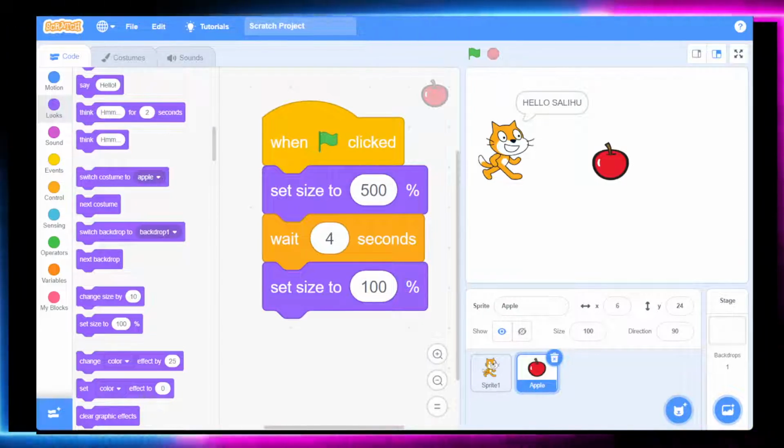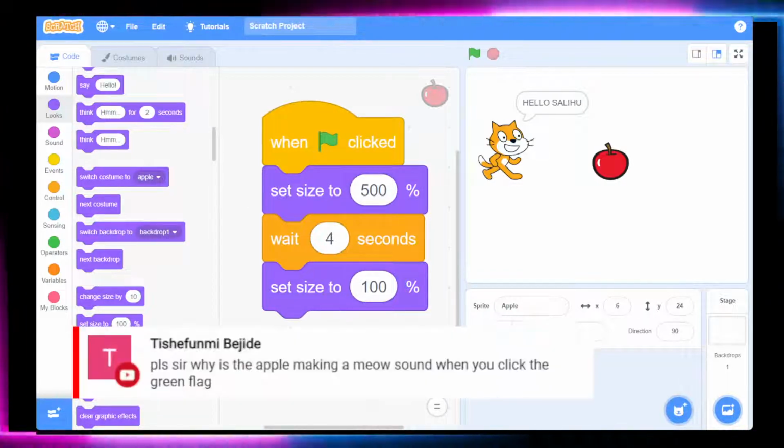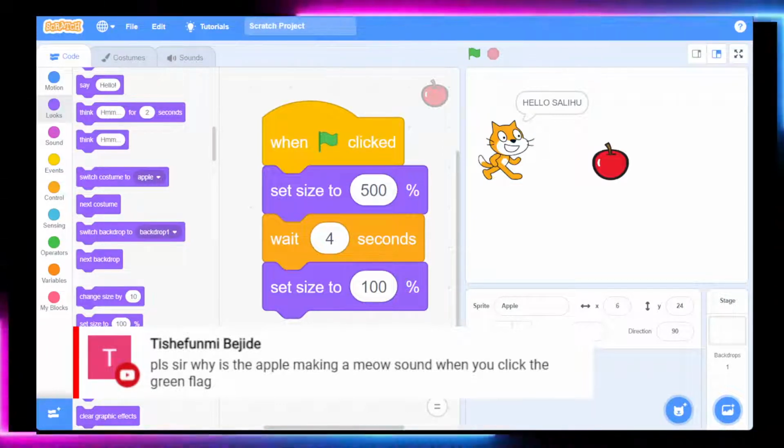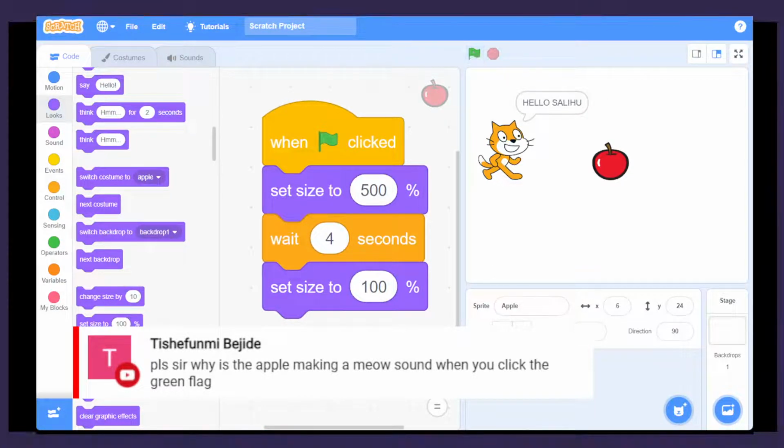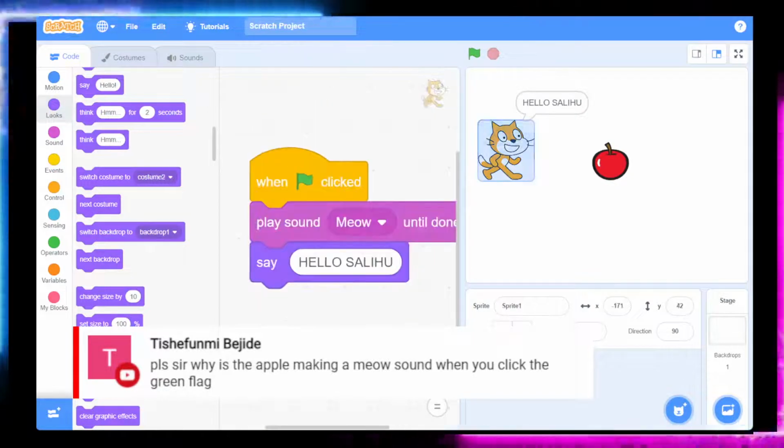Okay, someone asks, why is the apple making the meow sound when you click the green flag? Okay, you see the green flag here is working for both the apple and the cat.